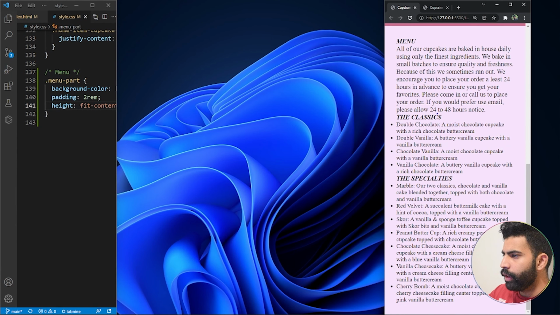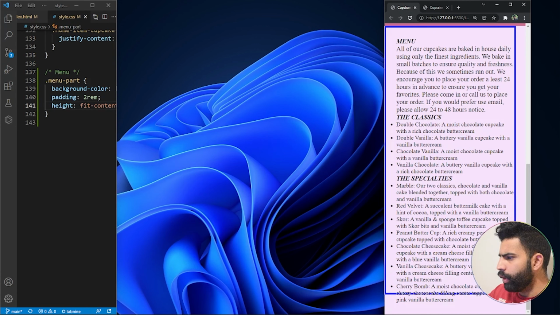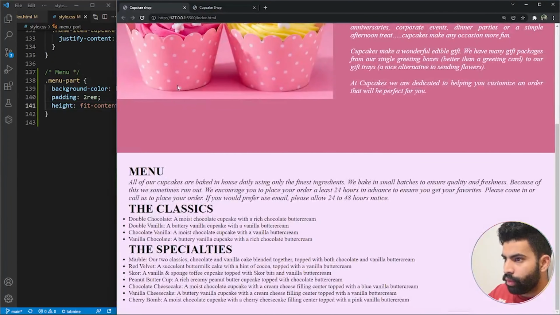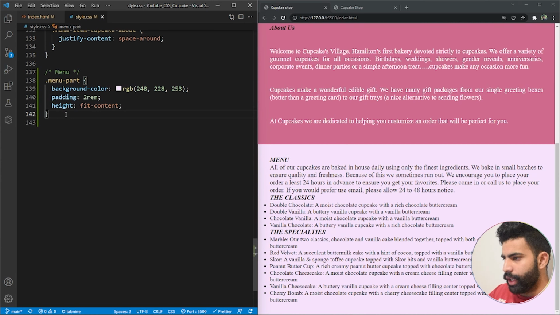You can see here the height of the section is approximately 20 to 25 rem, but when I resize it, it automatically changes to 10 to 15 rem. So that is a good property of CSS which I find most valuable in some situations. That's why I want to include this here and help you understand how the height property works.